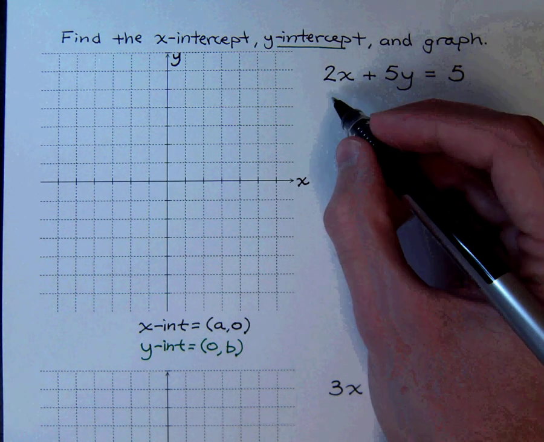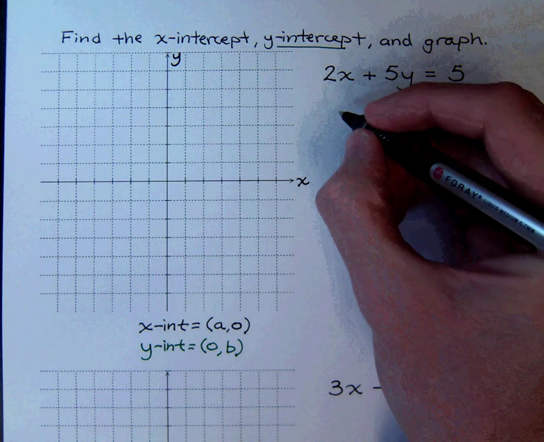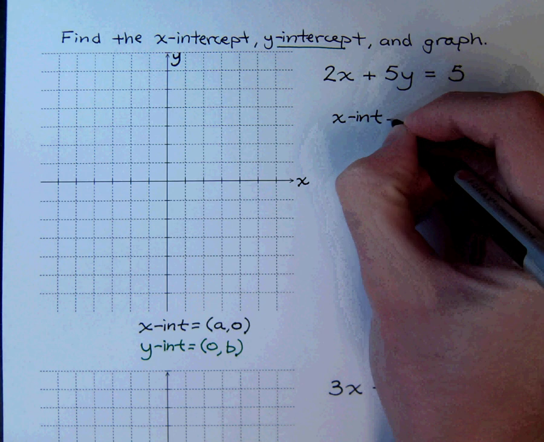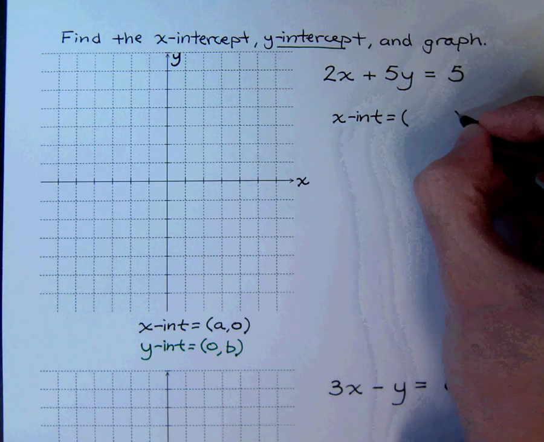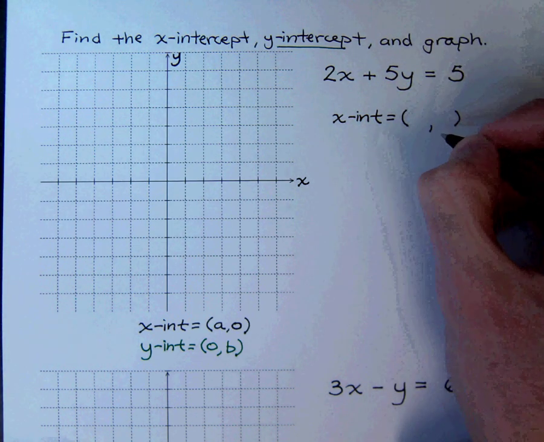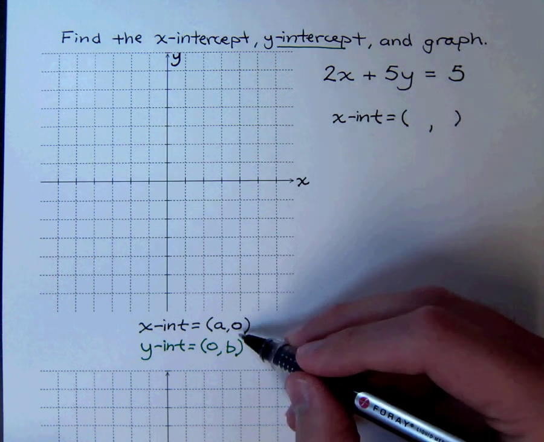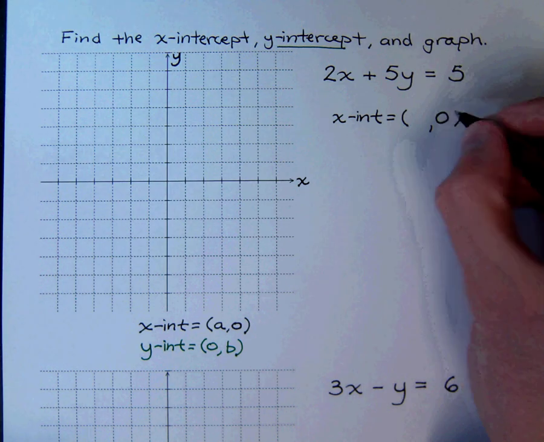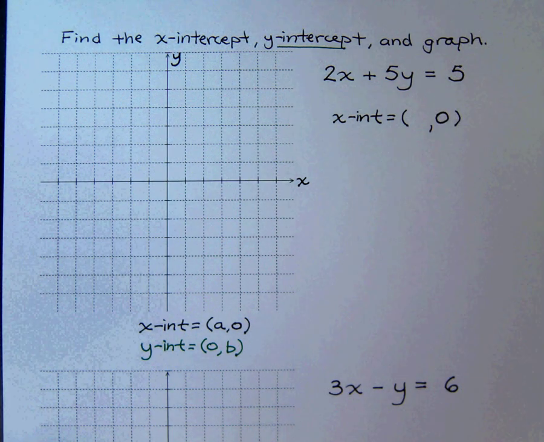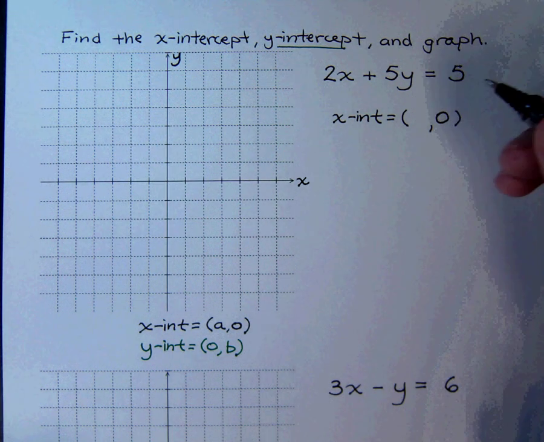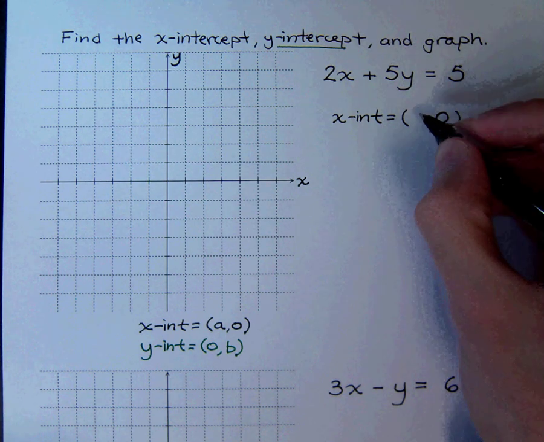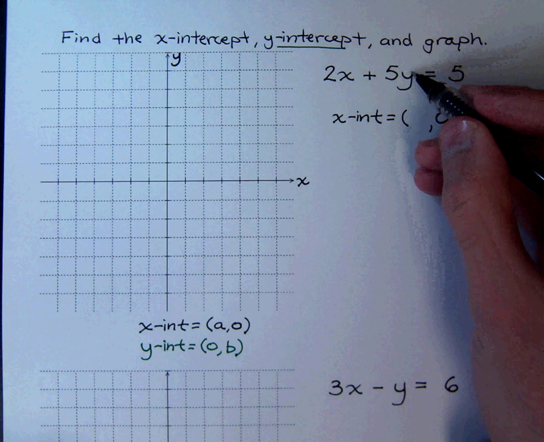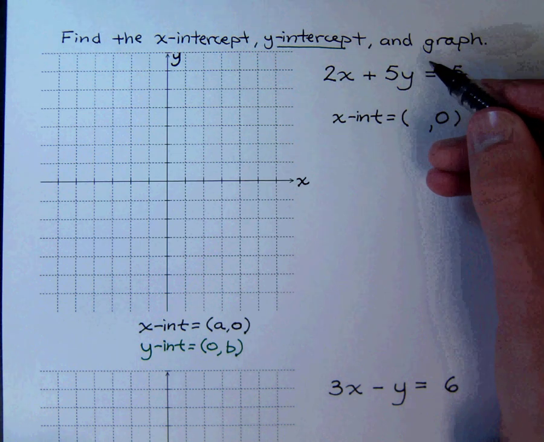There's not a lot that we need to solve for. We don't need to do anything crazy. Just go ahead and start with this. The x-intercept is equal to, it is a point, which makes it an ordered pair. We already know that the y-coordinate is 0. So let's go ahead and plug the 0 in here for the y-coordinate. There are a couple of ways that you can go about finding the x-coordinate. You could take this, write the equation out, and replace the y with 0. Or we can just do this.